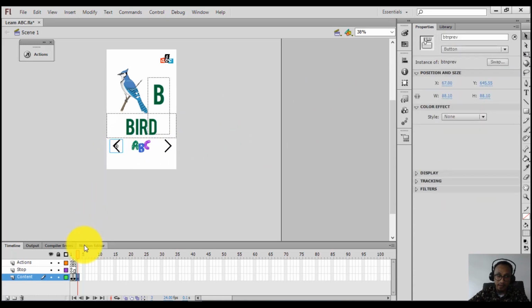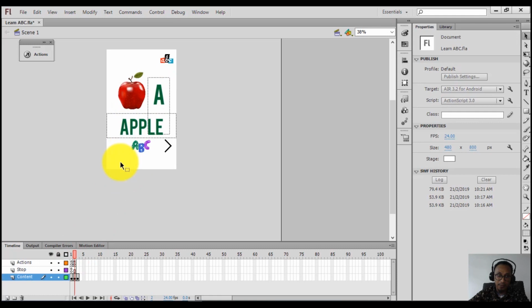Alright, so in page A we don't have a previous button because we will use the ABC button to go back to the welcome page. But in B page we can allow the user to go back to the previous page, which is the A page.